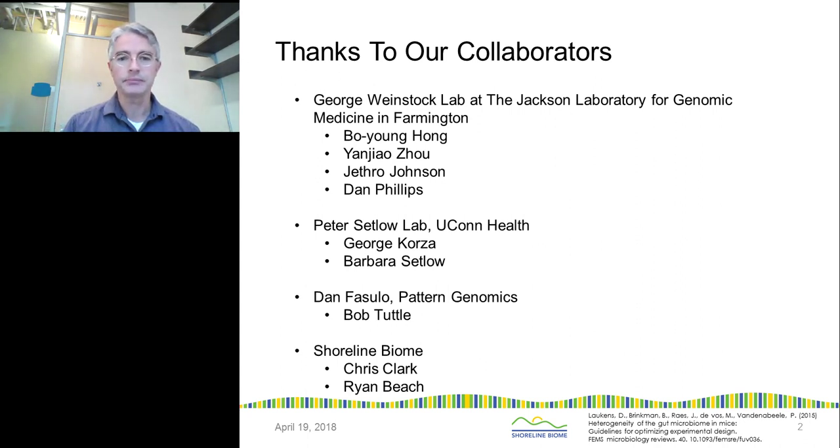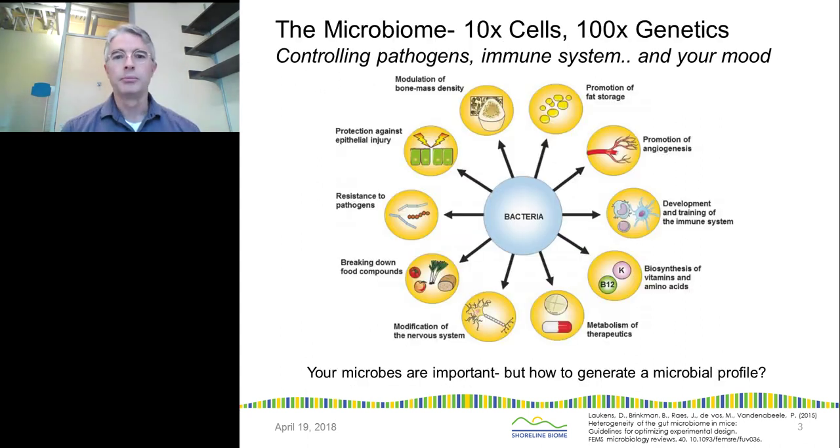So with that, the microbiome. Most people in the audience will be familiar with the microbiome, but just to remind people and get off on the right foot, I'd like to talk about why it's interesting. Humans are, in fact, a composite organism. You have 10 times as many microbial cells on and in your body as you do human cells. And it's extraordinarily interesting to think about that there's about 100 times the genetics going on inside those microbes as there is in humans. So if you want to find out about human health, it's going to help study the microbes.